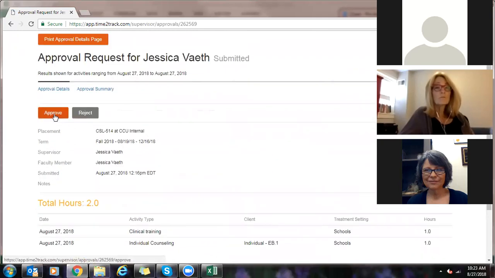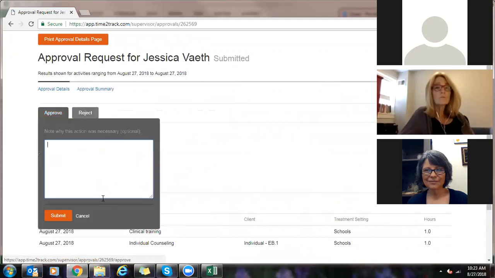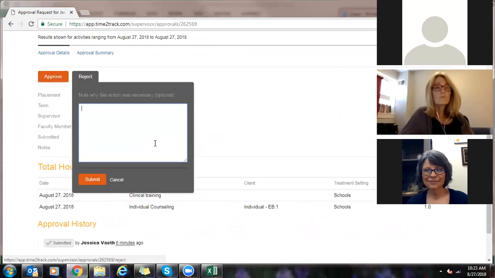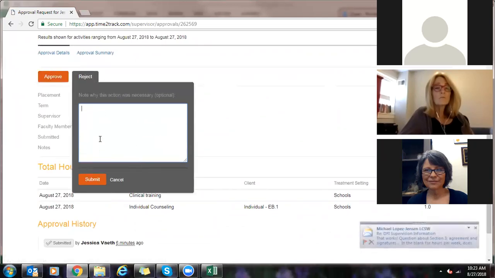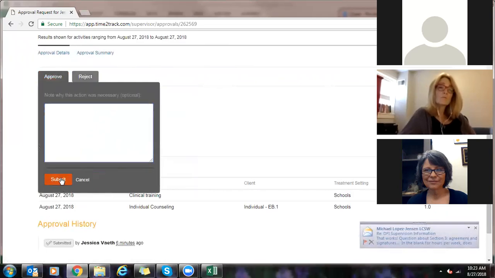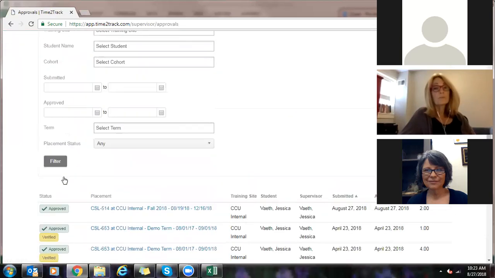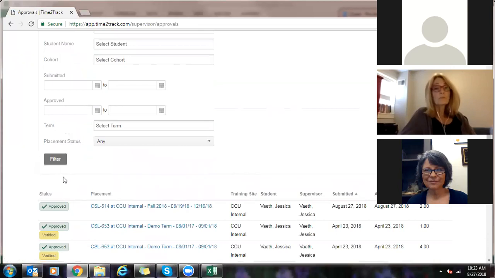And then they can either approve it or they can reject it. So if they need to put a note in here, they can. Usually if someone's rejecting it, they'll put a note in here as to why they're rejecting that. But I'm going to go ahead and just approve it. And then they just click submit. So that's really simple. Now you as a faculty member will be able to see those hours have been approved.